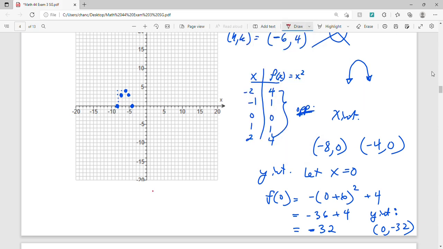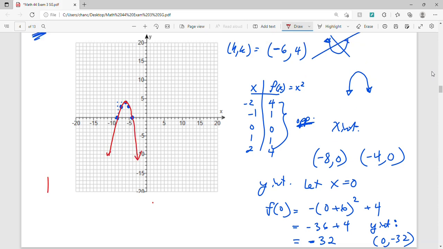And so we'll finish off this with our parabola. We'll state the domain and the range now. The domain is how far left and how far right it goes. It goes negative infinity to the left, positive infinity to the right. How far down does this graph go? It goes down to negative infinity, and it goes up to this point. The highest point is a 4. And we're going to use a square bracket because it reaches 4. It's included.